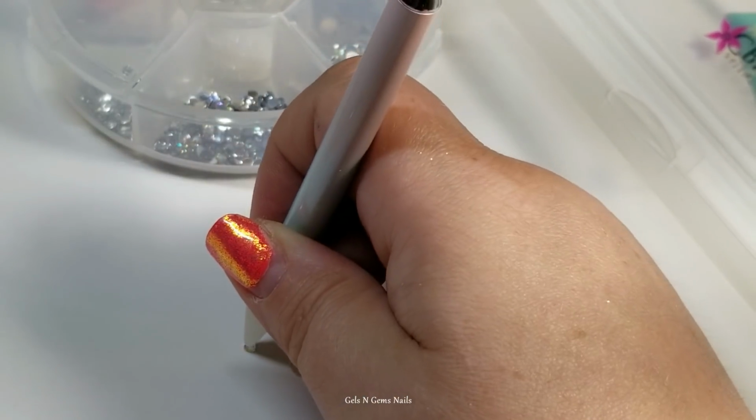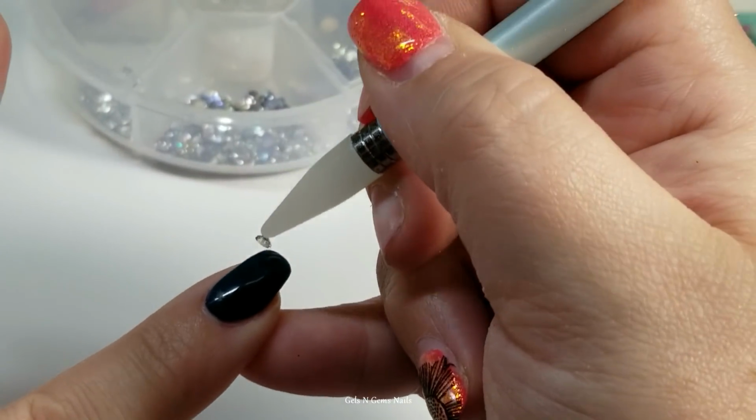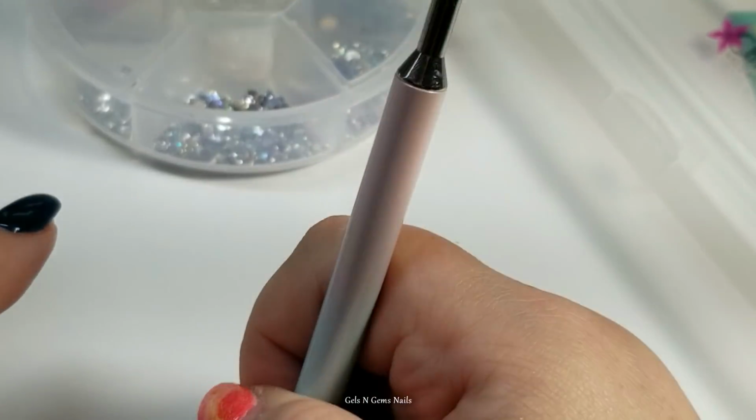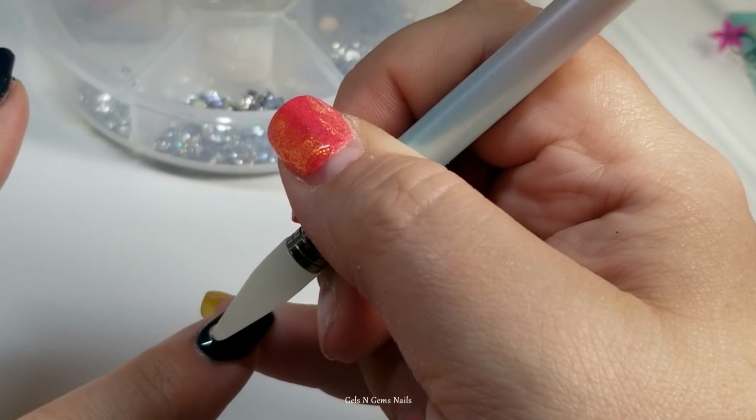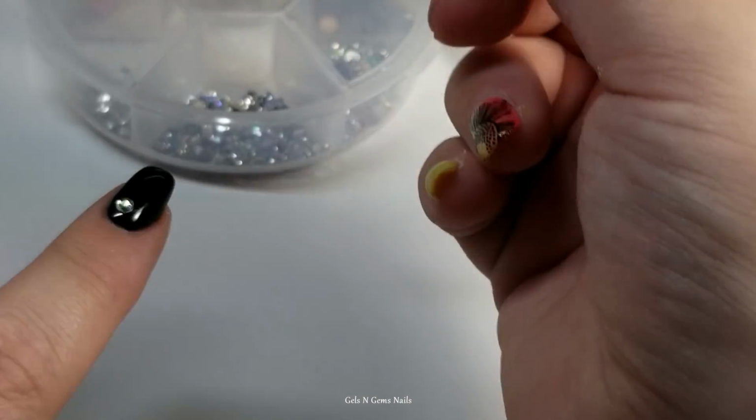And with crystals, it's so hard to get them flipped over. So yeah, you would just pick it up and place it on your nail into either gel or glue, like so. So yeah, that works really, really well.